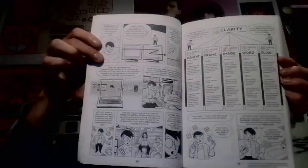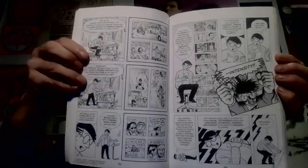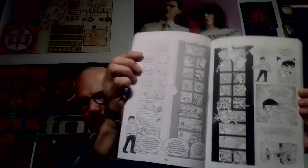So clarity, you got your choice of moment, your choice of frame, your choice of image, choice of word, and choice of flow. He gives you such an in-depth view of how to put comics together. Just those two books alone give you a really good overview of exactly how to do it, how to intensify your panels and make them pop here and there. But also everything from realism to not so realism. So he gives you so many instructions on how to put it together. I don't want to repeat myself.